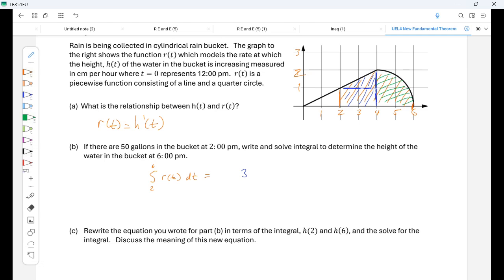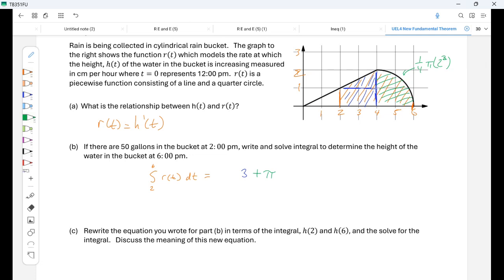So despite the fact that half circles and quarter circles aren't graphs of the way real things work in the real world, they do tend to show up on AP questions. So we have a quarter circle with a radius of 2. Its area is, that would be the area of the circle, right? The area of the circle would be pi r squared, but it would be 1/4 pi r squared. So we end up with just pi, right? 1/4 pi times 2 squared, and the 2 squared and the 4 will cancel out. So it's going to be basically 3 plus pi. Okay.